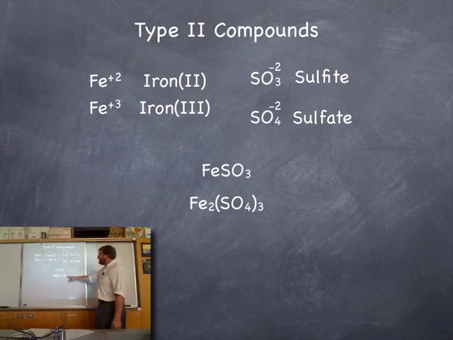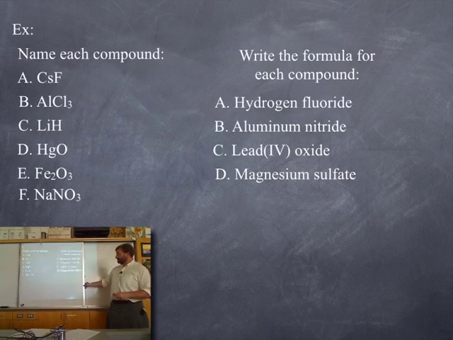Right. So the parentheses here indicate that I have 3 of this whole thing. This is a group that comes together. It's covalently bonded together. If you tried to put a 3 here, you would think something weird with just the oxygen. I want to indicate that I have 3 of these whole sulfate groups. All right? So you've got your Mr. Glimmy sheet of things to memorize. It's got a list of all these guys on it. Let's look at some problems.